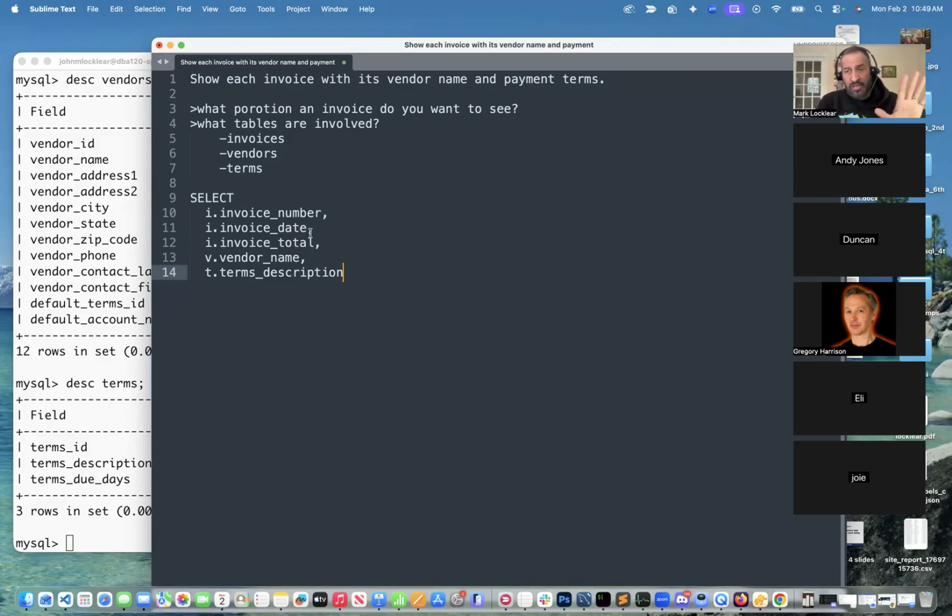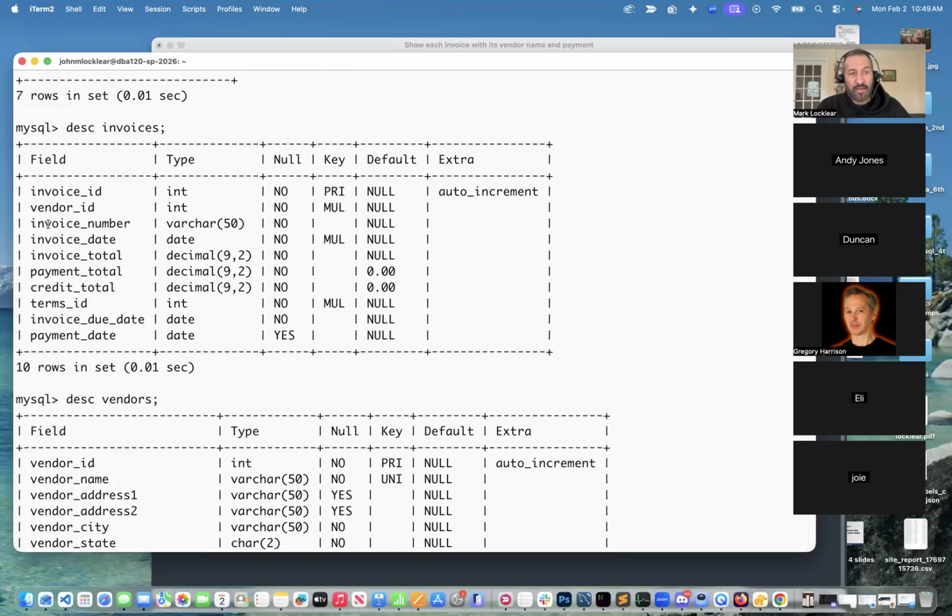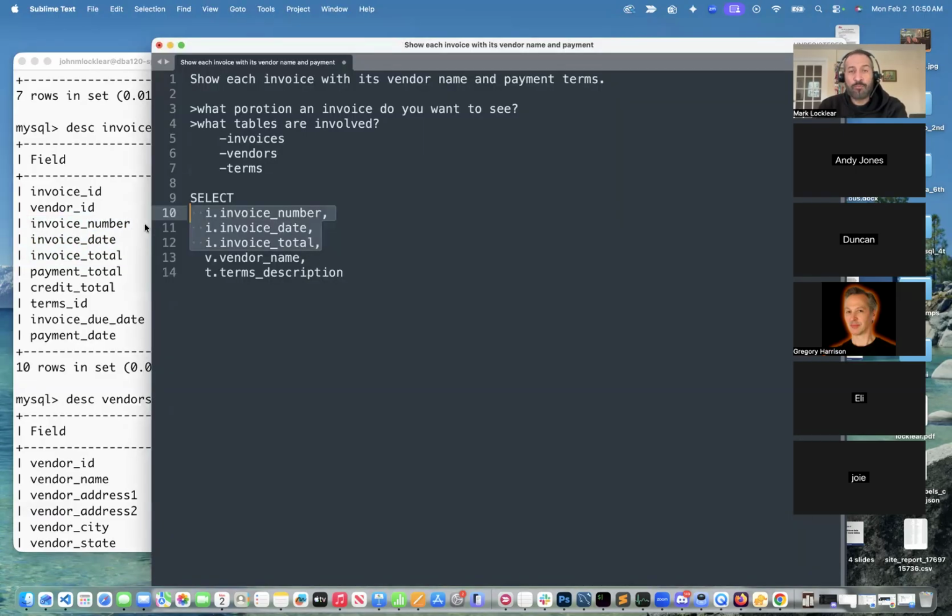Let's not worry about the join statement yet. These are just the fields from the various tables we're going to pull from. Invoice number, invoice date, invoice total, that's all from our invoices table. And in fact, if we go up here, yes, invoice number, invoice date, invoice total. So these are the three fields we're going to pull from the invoices table.